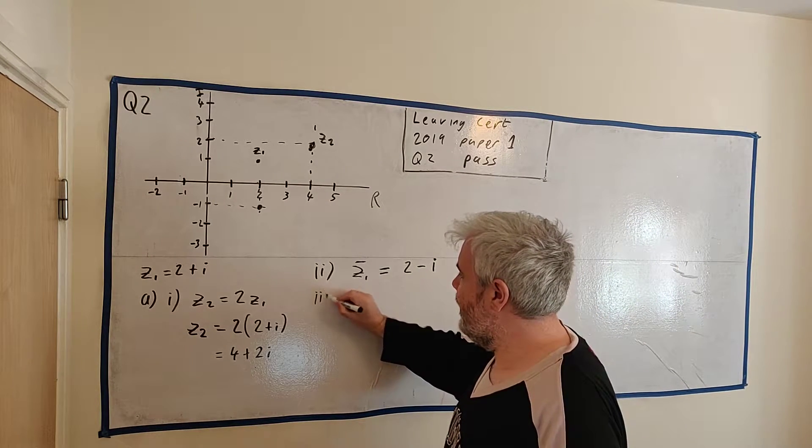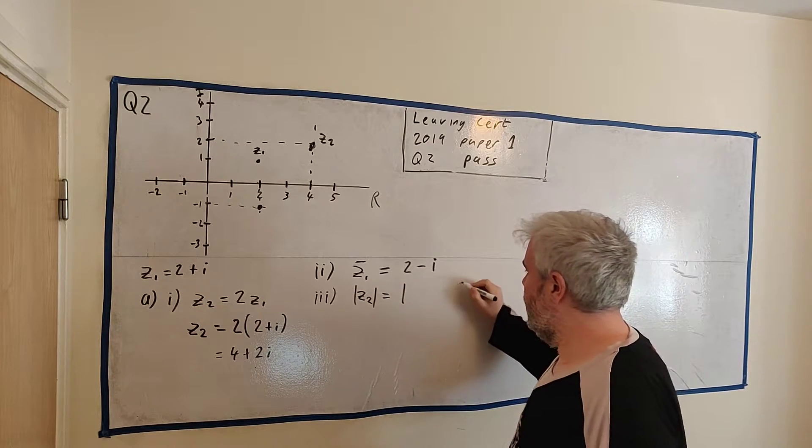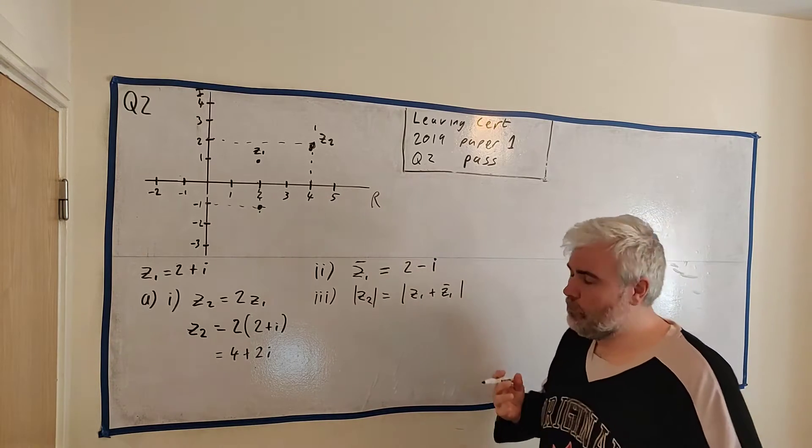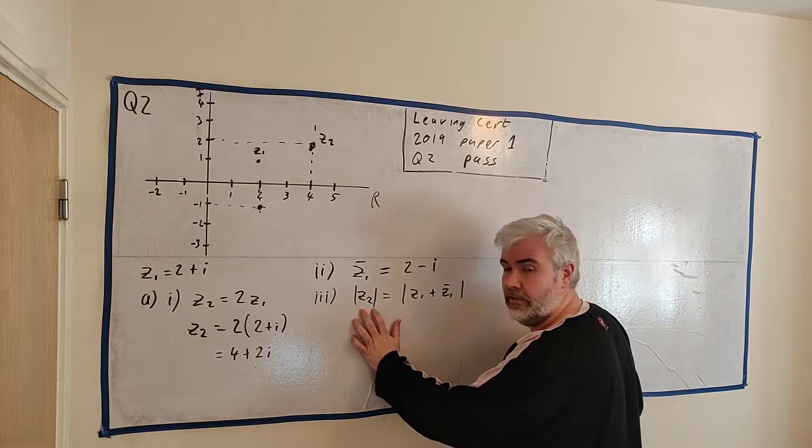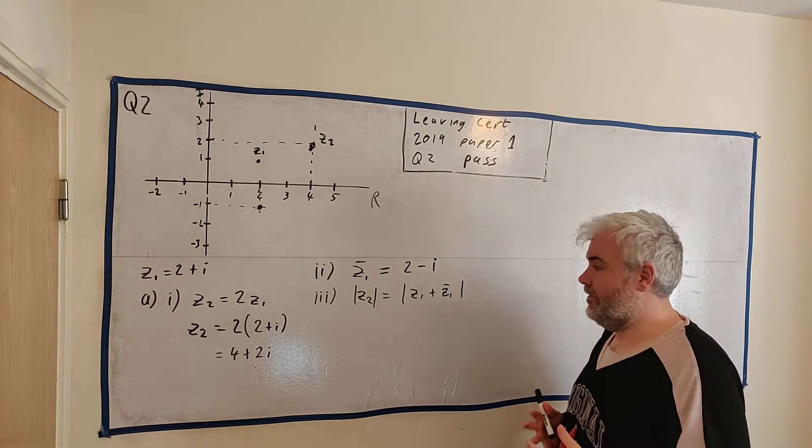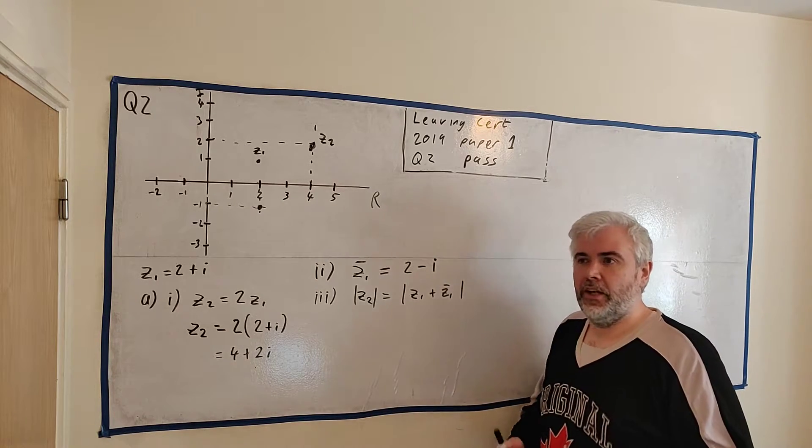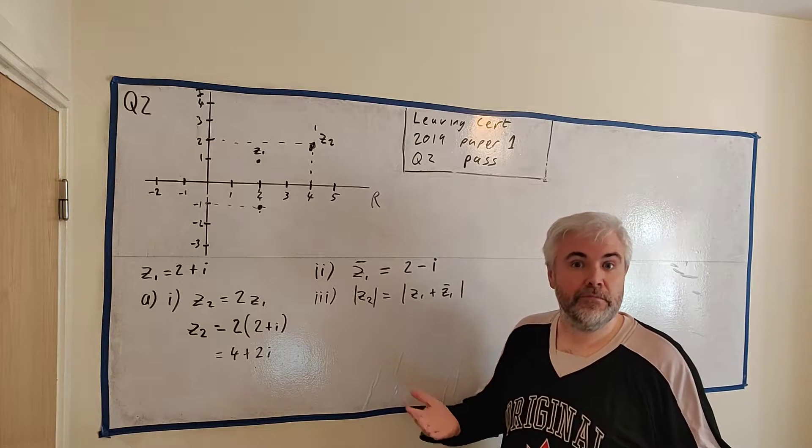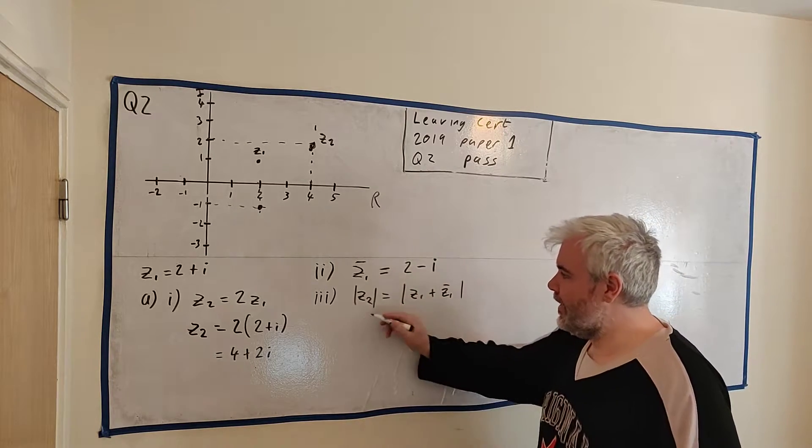Part 3 asks us to investigate whether |Z2| is equal to |Z1 + Z1̄|. So what do they mean by investigate? There's two ways to really think about this. You could just find the answer to this part, then find the answer to this part, and you're being asked to investigate—do they equal? The other way I'll do here is we just keep this one line all together and we try and fill it all out until we get to a point where we find out 1 equals 1. That means it's true. Or maybe we find 7 equals 4—that must be false. We find something's true or something's false.